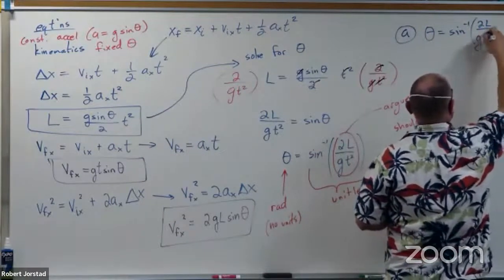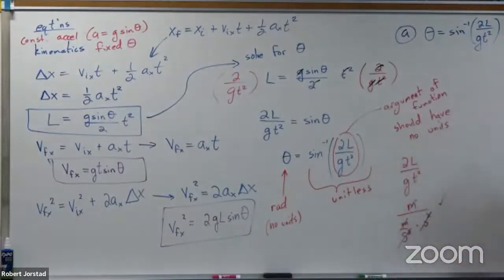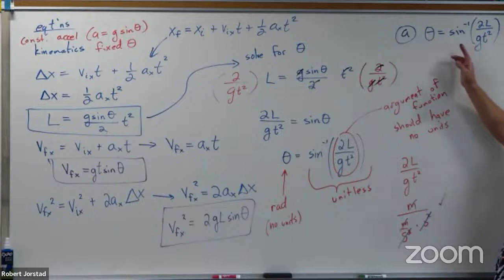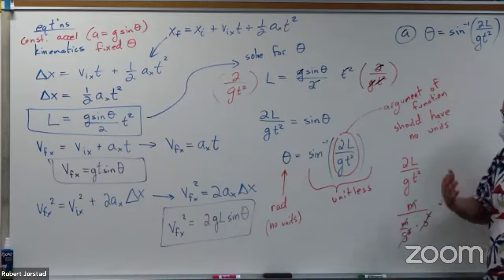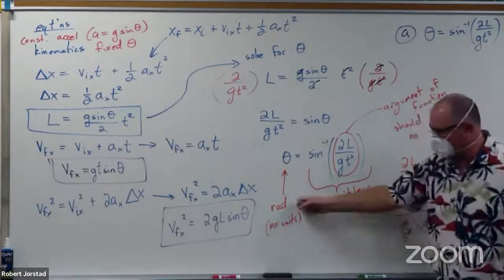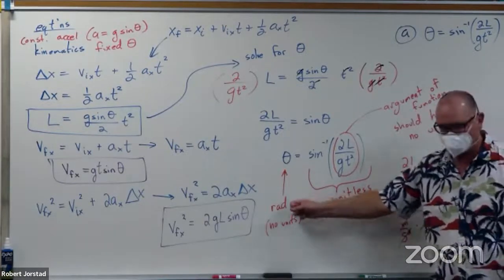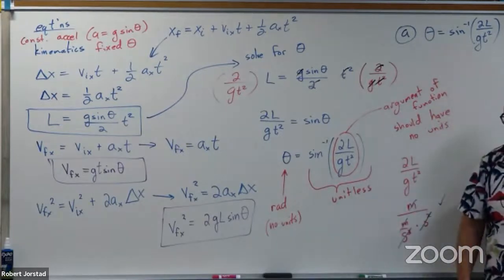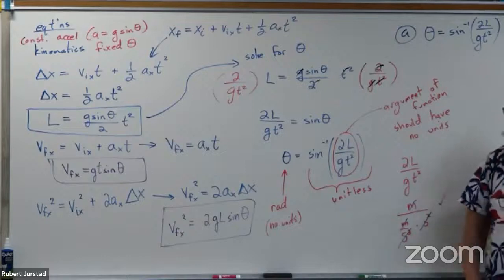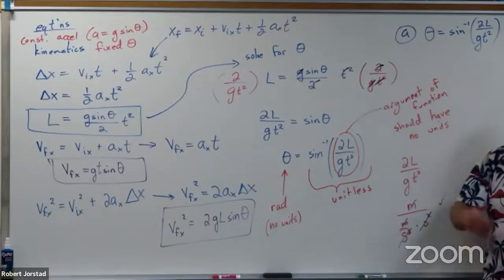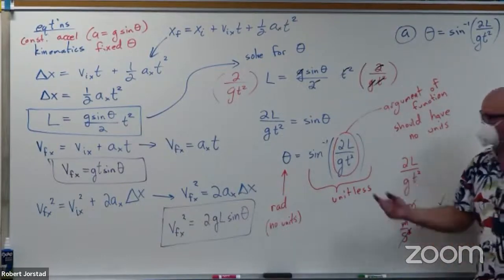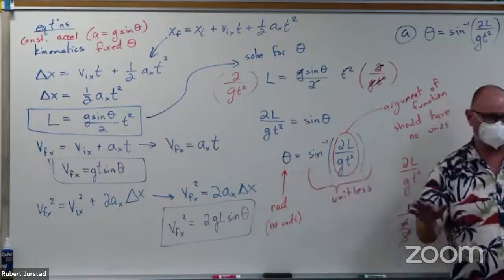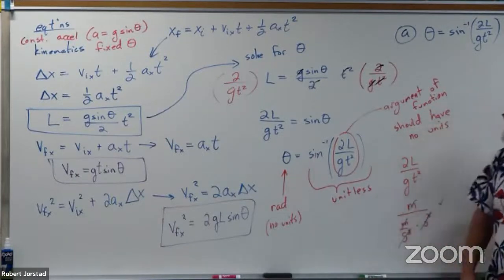Some of you might have this question: what if my calculator was in degrees mode or whatever? Well, that's fine. If you want to get the angle in degrees, at this point, when we're doing the unit checks, we think of the units as being radians. But if you're punching in numbers, use degrees. If you're doing a test question and you want the answer in degrees, use your calculator in degree mode. It's just for the unit checks. I want you to think of theta in radians. Everybody cool with that? All right.